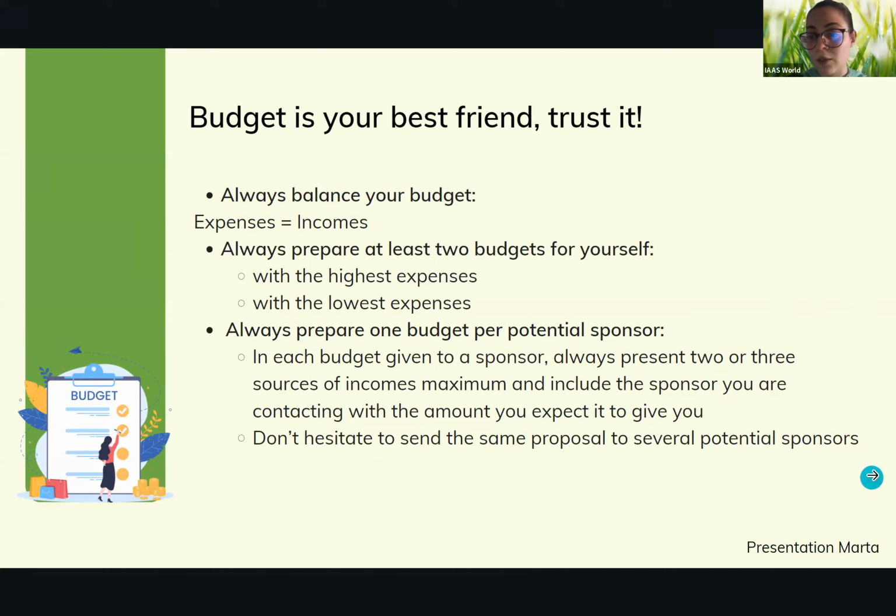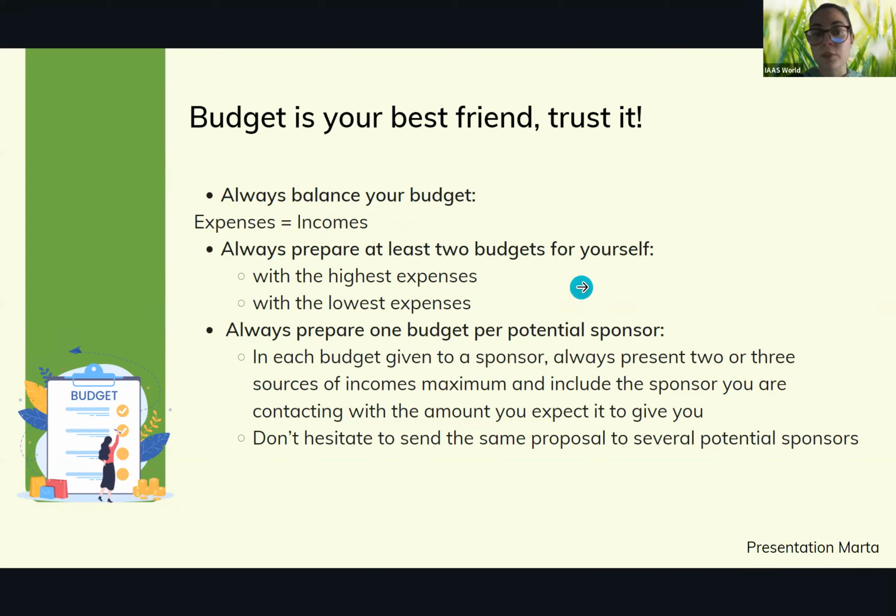So always consider your purpose based on what you have or what you will probably have, considering all the sponsorship and the fundraising campaign. So for making a smart budget it is important to always balance expenses and incomes. And always prepare, because this must be done at the beginning, in order to prepare all the documents, the sponsorship documents that are presented.